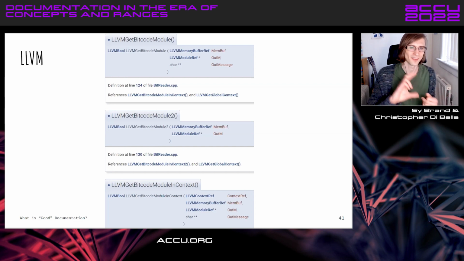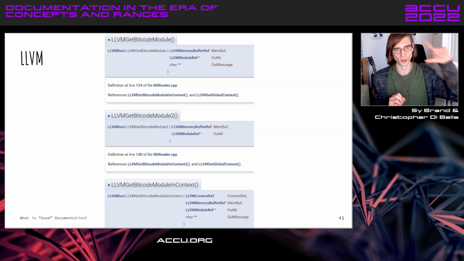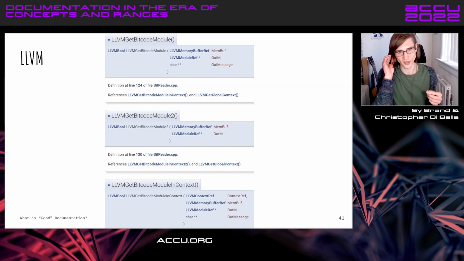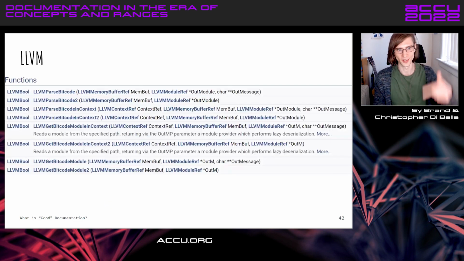However, it is very clearly split out. It's clear what text belongs to what API declaration. If you're scrolling through this, it's easy to find what you're looking for. And then also there are these hyperlinks that you can use to jump around. So there's a few aspects. Some of it is good and useful, some of it less so.